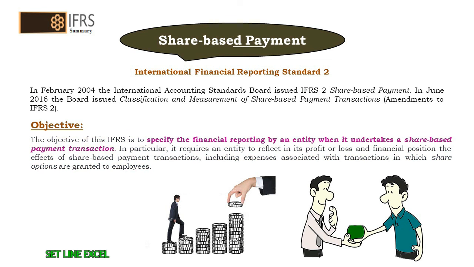In simple terms, this IFRS specifies that if any type of goods or services has been received by an entity from a supplier on the basis of share-based payment, it must record these transactions in its books of accounts as an expense or asset, and record the second effect as a liability or equity settled share-based payment transaction. Let's take a look at how these transactions are treated and recorded in the books of account under IFRS 2.